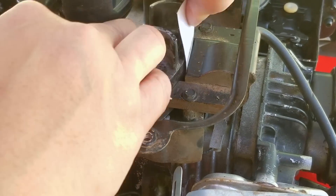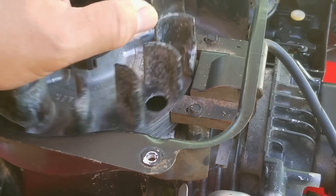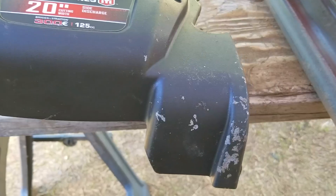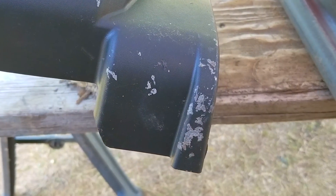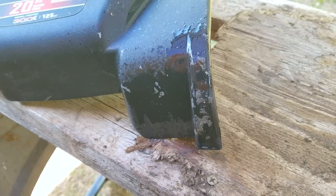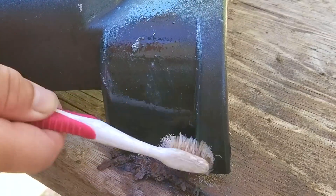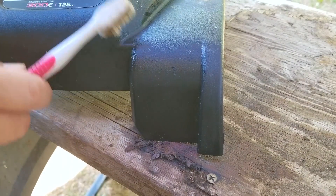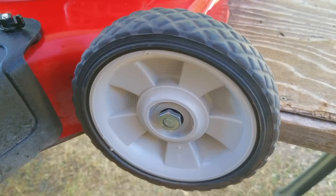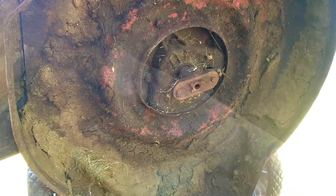After getting the business card out of the gap, turn the flywheel a couple of times just to make sure it's not hitting anything, and then we'll move on to something that looks very familiar. There seems to be some adhesive residue on this cover, as if the previous owner tried using some sort of tape to keep the air filter in place, but it didn't work and they resorted to using wire instead. What's wrong with just fixing it the preferred way? You can go on a large online retailer's website and search for the filter and cover as a combo, and for less than $10 you could have had this fixed.